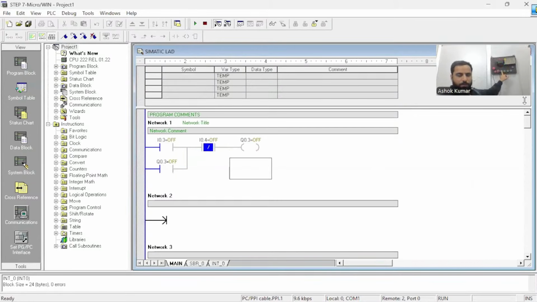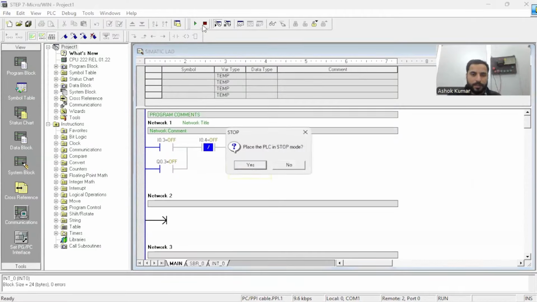I guess I don't need to stop sharing my screen because on the camera it is clearly visible. The output is on, right? Done. Now what I said about Allen Bradley, you had the option. Suppose you downloaded this and removed the cable; the program still continues, on, off, whatever you want. The program will still run even if you remove the cable, even if you shut down your PC, because the program is already there. But if you want the program not to run, you can go to this option and say stop.